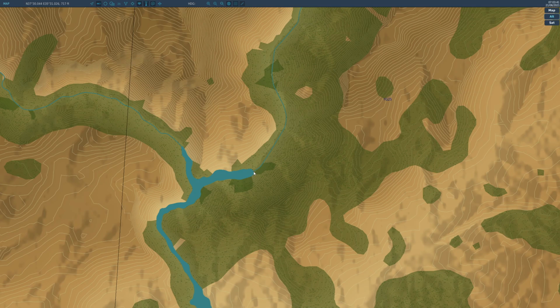This is north 37, 30 decimal 044, and easting is going to be, it's always starting with a leading 0, 035, 31 decimal 026, and we have an elevation of 717 feet.